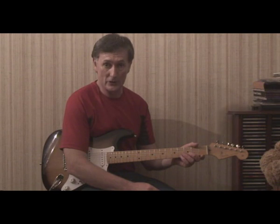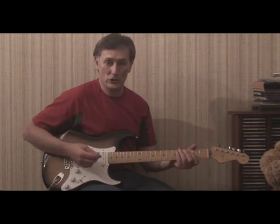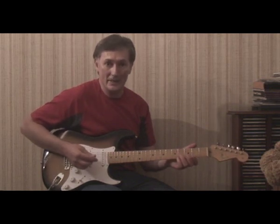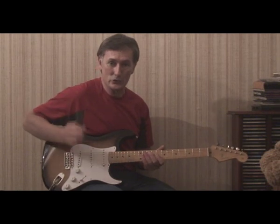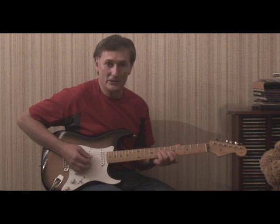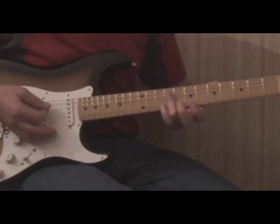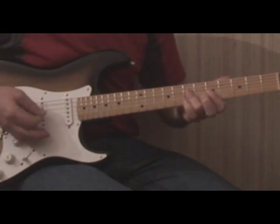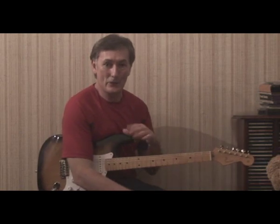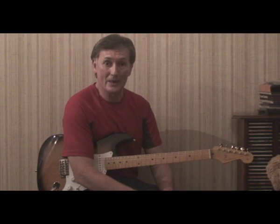Now through the verses of the song, the chord changes remain the same, but the guitar strumming is done in a type of a calypso raking effect with the strings muted partially with the back of the hand. It sounds something like this. Okay, so if you listen to the original recording, you get to hear that, but you do have to listen very hard.